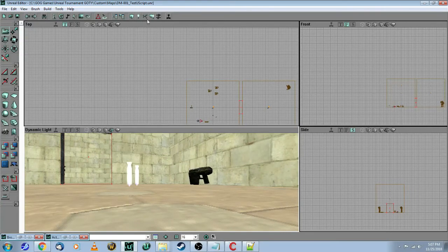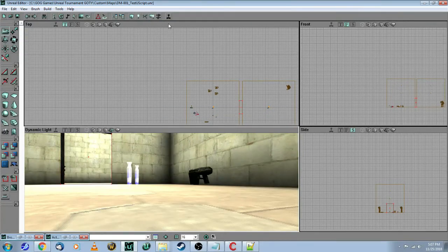And now let's rebuild and save and test.